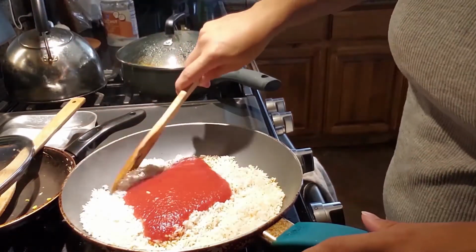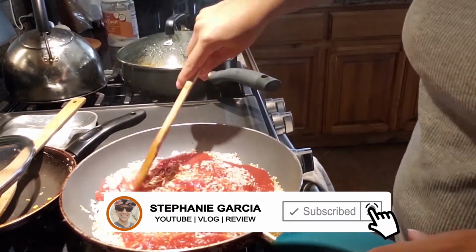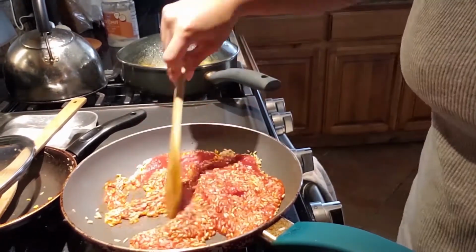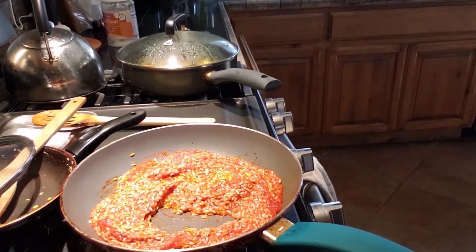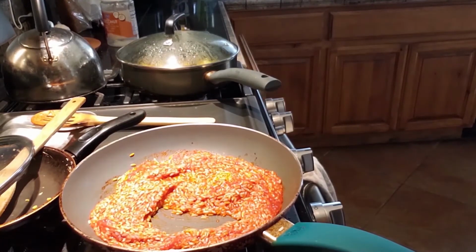Okay, so we're going to mix that around so it gets on all of the rice. And it helps it get its color. Okay, let's put our cumin in our mixture. We're going to mix it up.